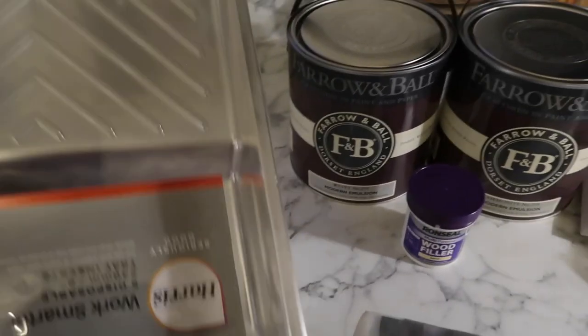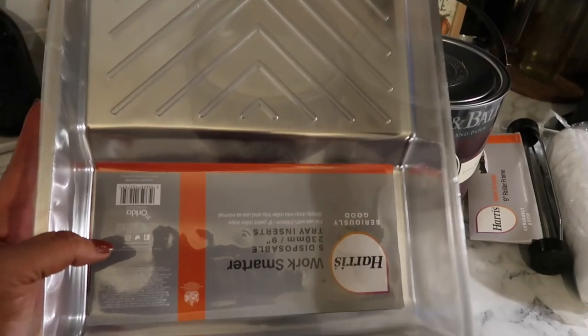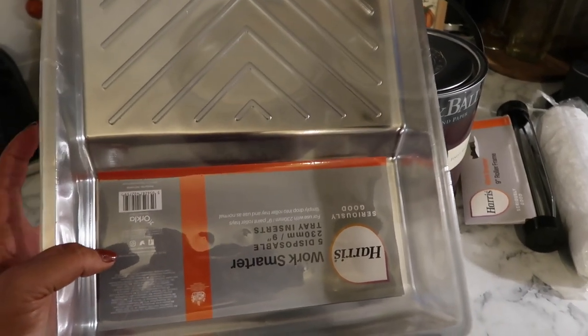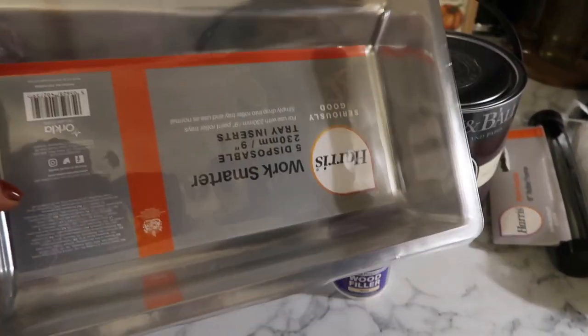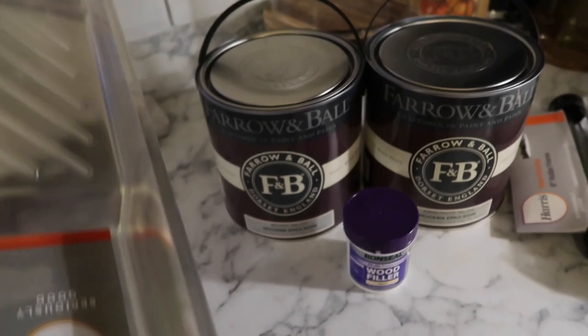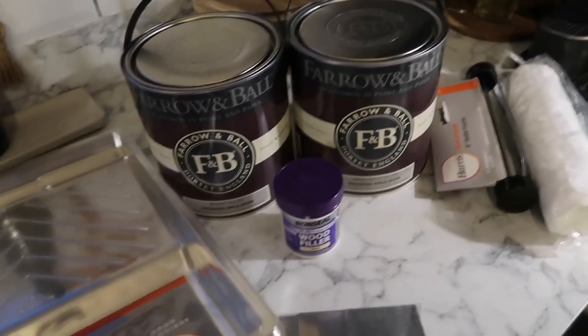And then we also picked these up because we said, should we get one that you have to wash or do we just get these ones that you can throw away? So we got these ones. You can get five disposable trays, but we'll only use two of these, obviously, one for the ceiling and one for the walls. I mostly use a paintbrush anyways when I'm doing the walls, but I said I'd get a roller for the ceiling this time because it would be a lot quicker. And obviously it's Farrow & Ball paint, so I want to make sure that I do it all nice and smooth and paint it properly because it's quite expensive paint.